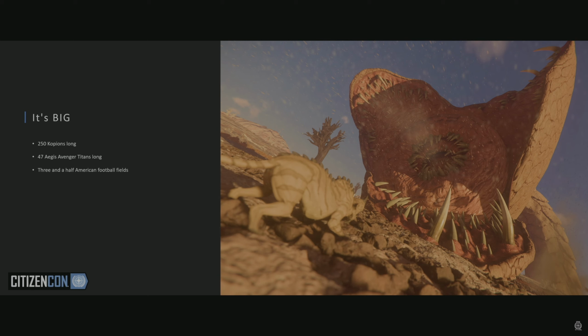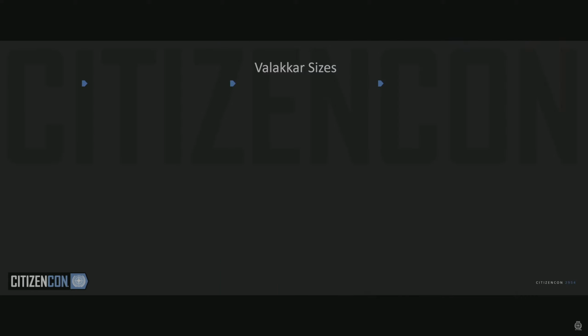But lucky for our Copium friends, the Valakar actually comes in different sizes. You'll be familiar with the variants we've done before with our quasi-grazers and our Copions. They're in different biomes and they have different aesthetics. But moving on, we want to also introduce different creature sizes. These sizes will have unique behaviors, animation, audio, and harvestables associated to each size.